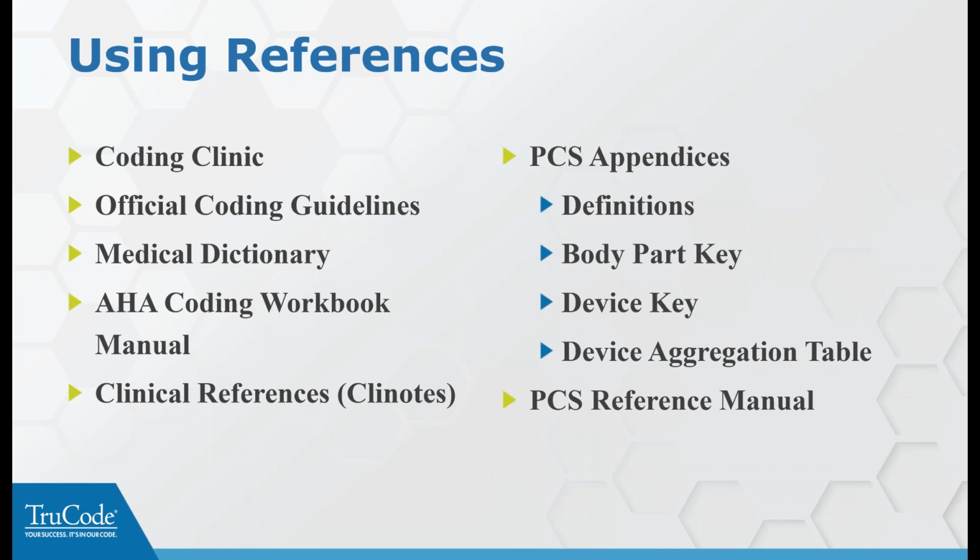So making sure we have references: our Coding Clinic, our official coding guidelines, a medical dictionary available to you, the AHA coding workbook, which used to be called the Faye Brown book. All your clinical references, like in TruCode we have Clin Notes, which is something we actually added this past year because a lot of our clients said, hey, we're using this a lot more with your CDI people, and they want to have a clinical reference such as Clin Notes to be able to give them all the clinical information, the etiology and what are the common diagnoses and procedures and the lab tests I would expect to see with these. Don't forget to use PCS.